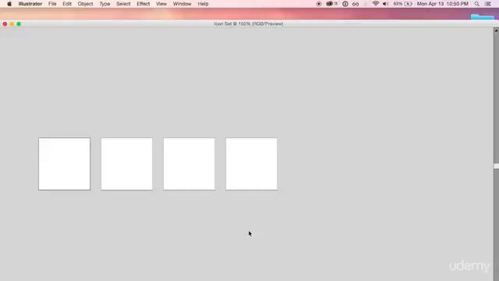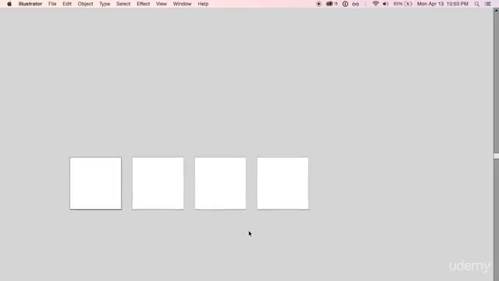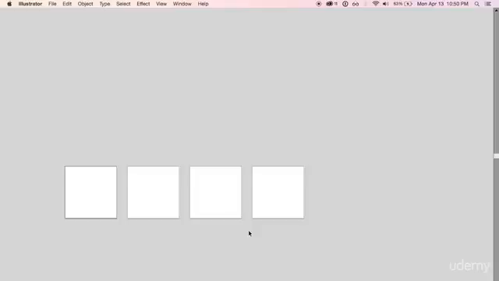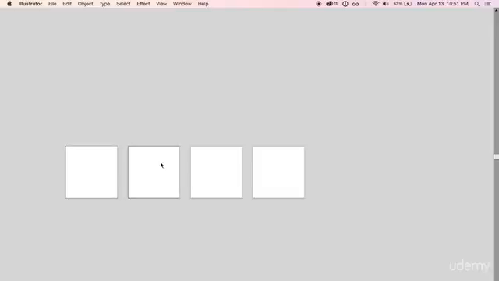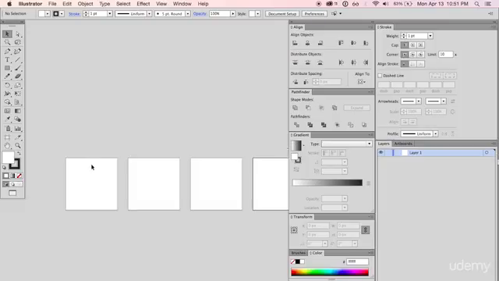The other thing I do is the letter F on your keyboard. It allows you to be using full screen in Illustrator, and it's very helpful. I design on a laptop, so every bit of screen real estate is important. So you'll notice that we have 4 different artboards, and you can select each artboard by just clicking on them one at a time. And so we're going to start by making some grids and guidelines to make sure we're drawing everything to the same size and to the same specification and style for each icon.